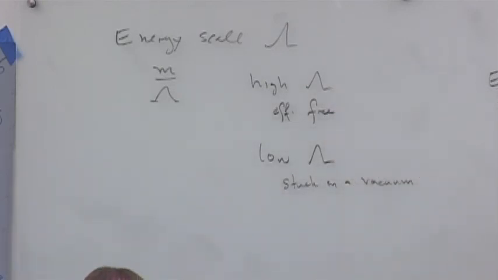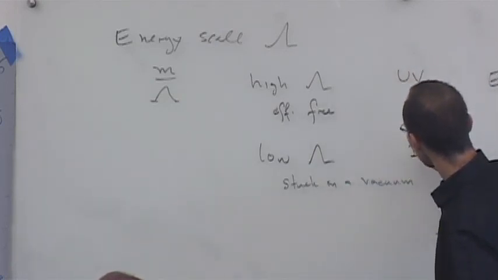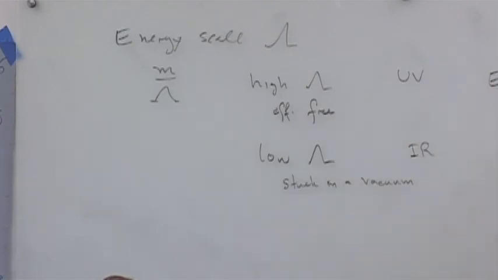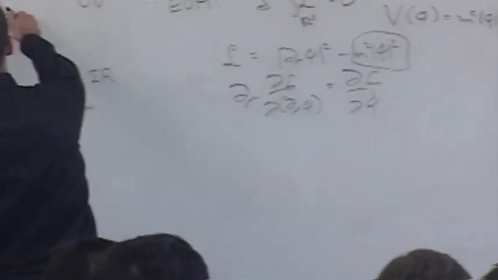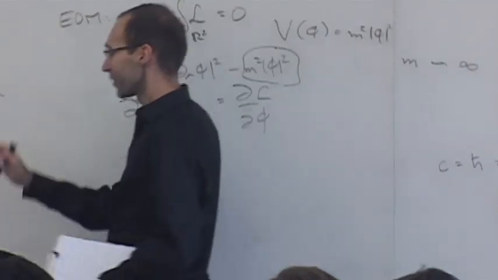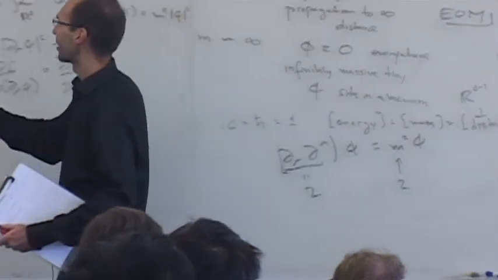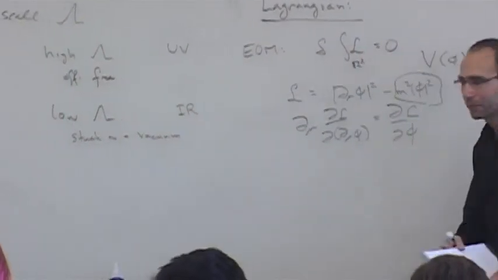So often in physics, we talk about high energy and low energy behavior of a theory. And it can be translated into a statement about how the parameters in the theory are related to the energy scale that I'm measuring the theory at. High energy is usually called the ultraviolet regime of the theory, and low energy is called the infrared. I could stick wavelength into this comparison of dimensions. High energy means super short wavelength. Low energy means super long wavelength. The words come from particular field theories that were analyzed long ago, but I just want to point out what UV and IR are supposed to mean. OK, thank you.